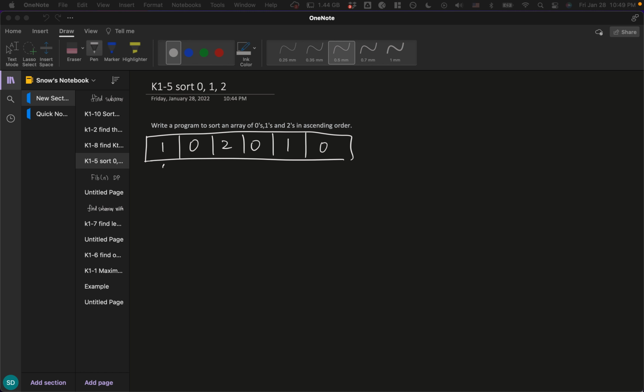Just keep it as is. And next, it is a 0, so we should put 0 to 1's left. How can we do that? We just swap these two values. Now this becomes 0 and this becomes 1.